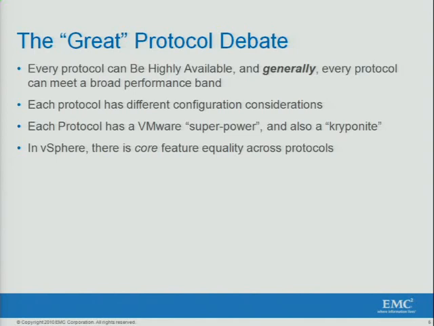In general, at this point, there's pretty consistent core VMware functionality across protocol types, right? Yes, periodically there's something that's marginally ahead for 6 months. Sometimes there's stuff that you can innovate at the storage layer before you can innovate it at the VMware layer. Sometimes prioritization for features means that it comes on one protocol versus another. But by and large, the stuff that keeps the lights on and makes VMware environments work well can work on almost any protocol type.